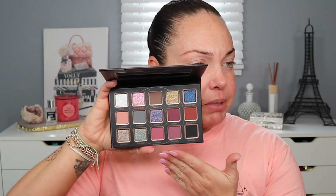Now, when they did the Mellow Grove, I didn't realize that there was another palette that it was kind of linked to. So they did a bundle with the Midnight Serenade. Now, the sleeves are a little bit different, but one's a butterfly, one's a moth. And I picked up both of them. They were in a bundle. You could buy them separately. But just cost-wise and looking at the color story, this is much deeper, hence Midnight Serenade. And there are more shimmers in here than there are in the Mellow Grove. But I'm definitely using Mellow Grove today, and I will probably use this in another video.